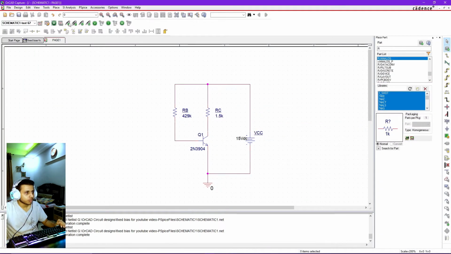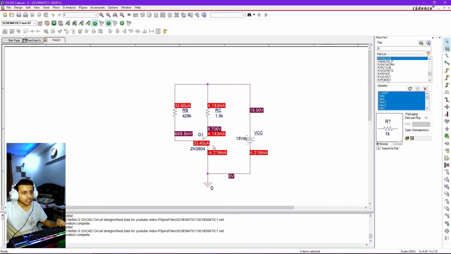Again, we don't need this plotting window. Now you can see the VCE has increased. The Q point has just shifted up, so it is now coming out to be 8.726 volts. And similarly, you'll see the current has also decreased, because we decreased the beta value of the transistor.